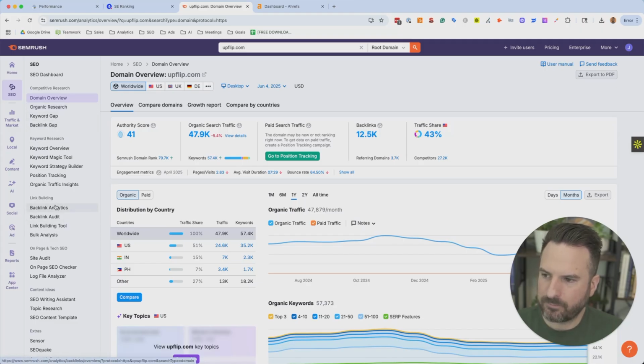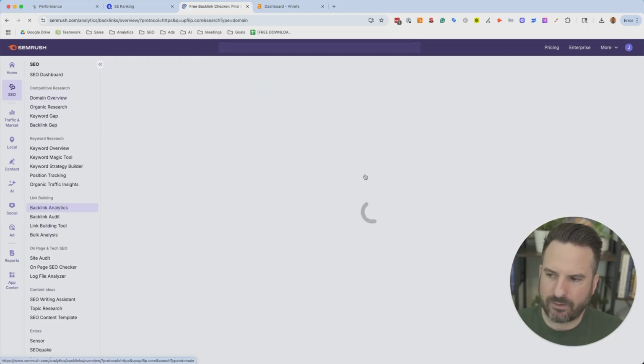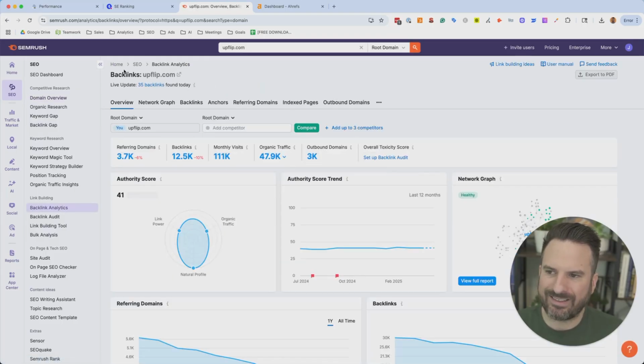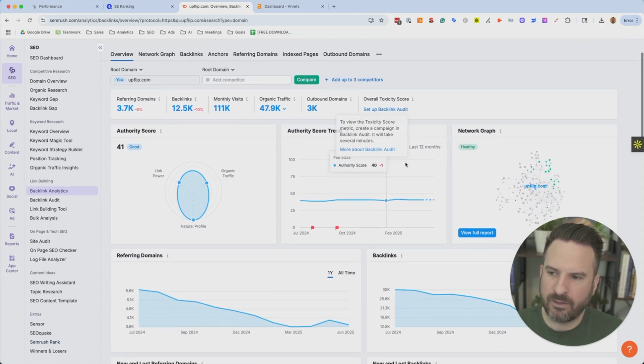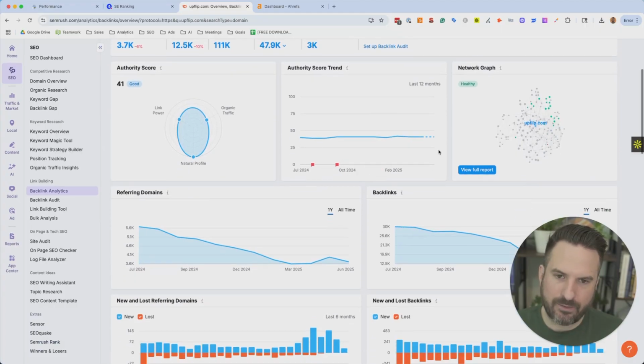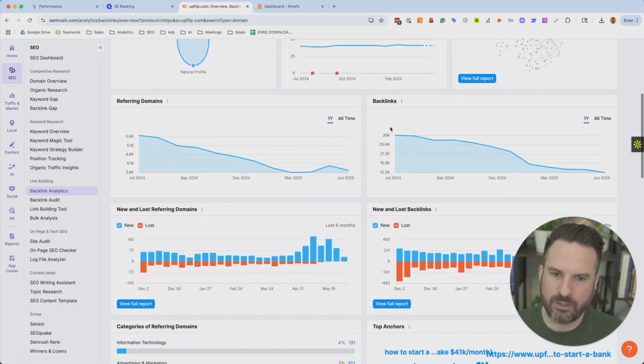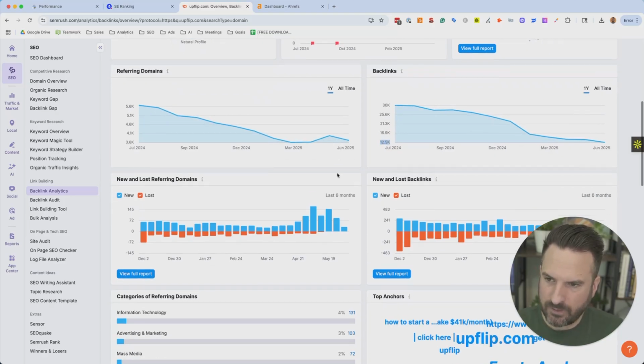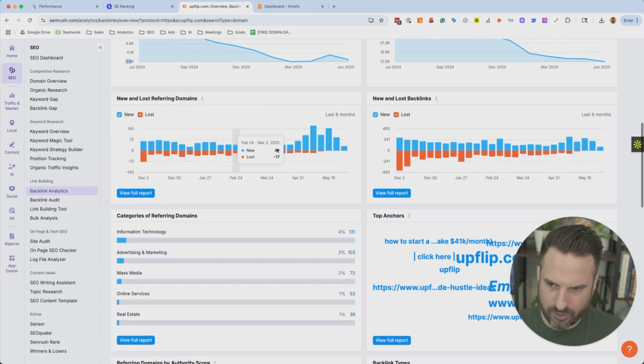And then there's a backlinks analytics tool here. You could also click into it from the first screen, but this is going to be that equivalent report where, again, I can get my referring domains, my backlinks, a variety of charting. They have some different visuals. This one's kind of interesting, showing a decline. Now the scale is not set to 0, so sometimes these are sort of skewed. It looks like a bigger drop than it actually may be. So that's one note. Always check the scale of the charts that you're looking at.